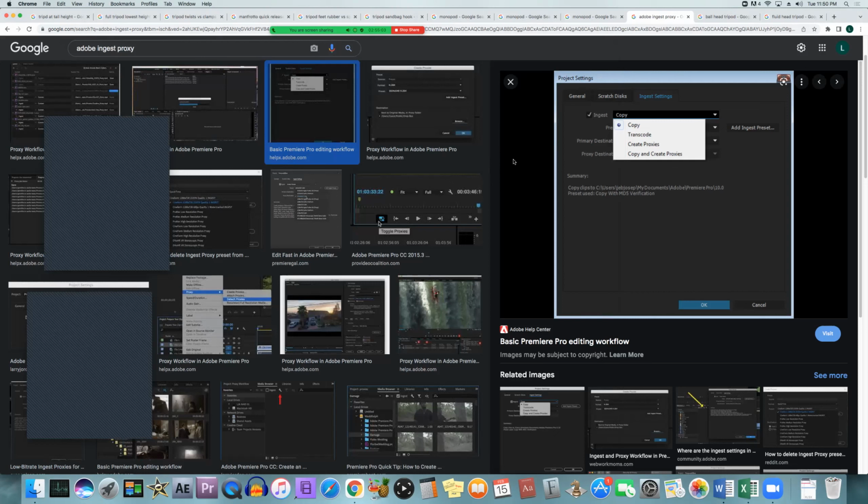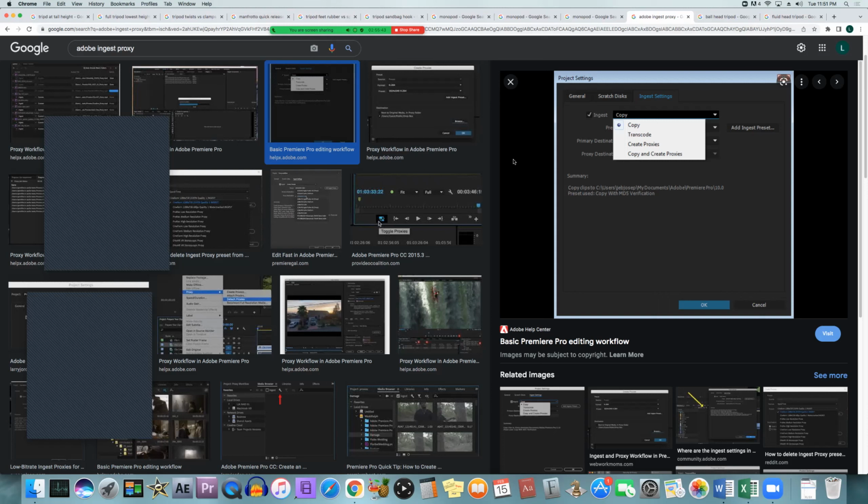Lastly, we're going to talk about proxies just a little bit more than we did last time. We have already talked about this a few times now, so I'm just going to quickly go over it. Proxies are basically a lower resolution version of the footage that you have when you're editing, so that your computer can run the edit a lot faster. If you're editing RAW or 4K or 6K footage, it's a lot harder for your computer to handle, as well as interframe footage at a high quality and high bit rate. You want to have a proxy that's an intraframe codec, which can make the editing process a lot smoother and faster.